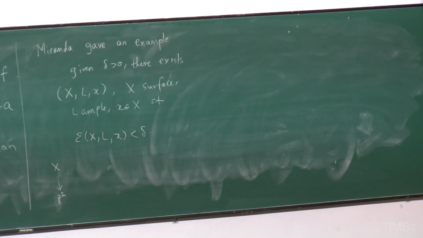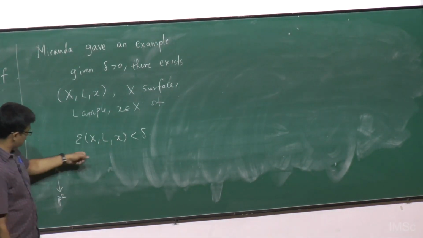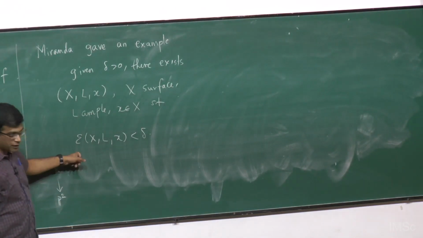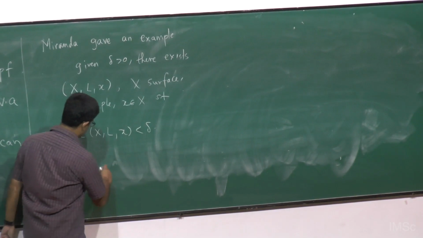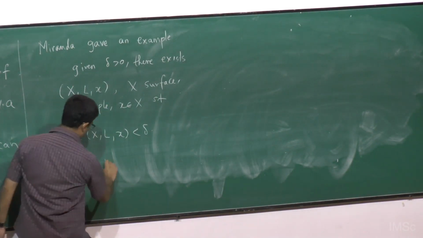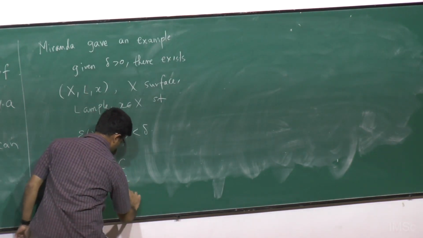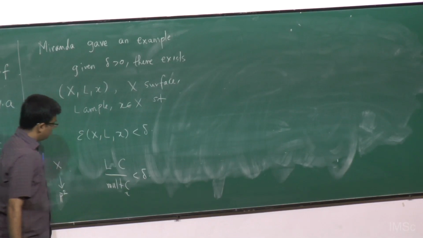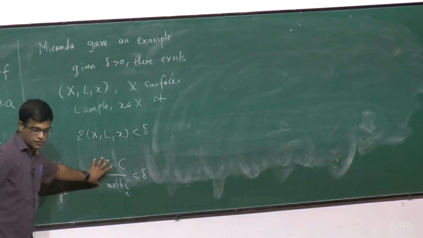So how do you get something like this? The construction is not difficult. Let me not say in detail, but just a couple of sentences. To get something like this, we are given a delta. So if you can show that that happens, then you are done, because the Seshadri constant is the infimum of such things.